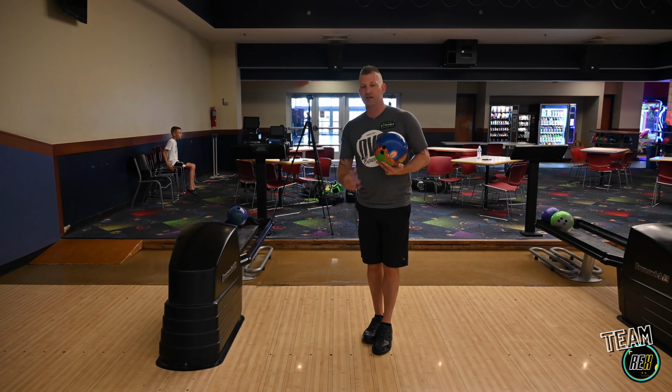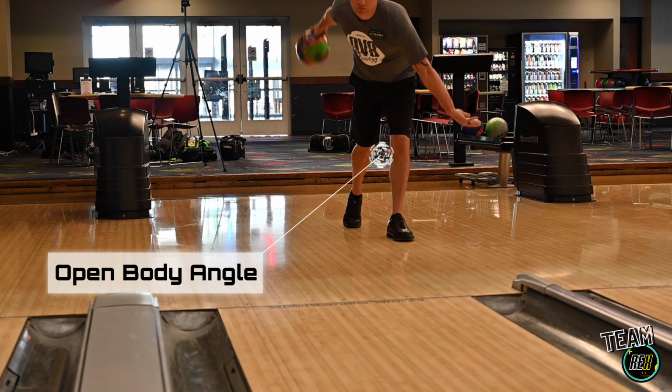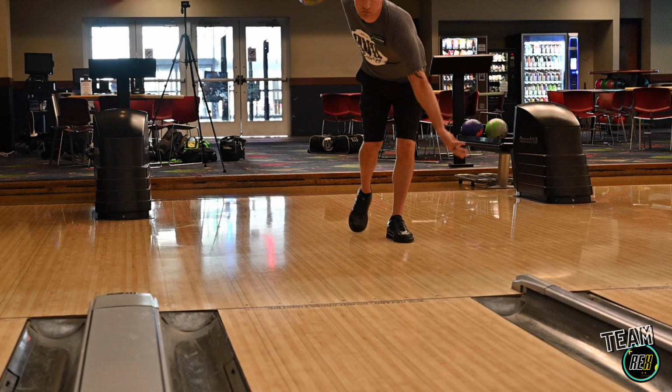Okay, so on that last shot, you moved left, and with that, you had to open up your body angle to adjust with the move. Take us through an extreme example so people understand why you do that. Sure. So obviously my feet, my hips, my shoulders were open. So let's show you on the lane. Let's try and do the opposite. When we were playing right, we close things down. Let's show you what that might look like.